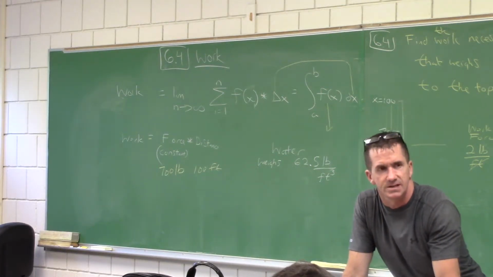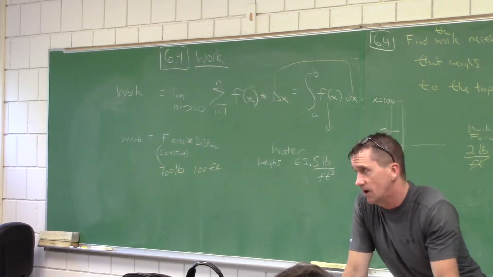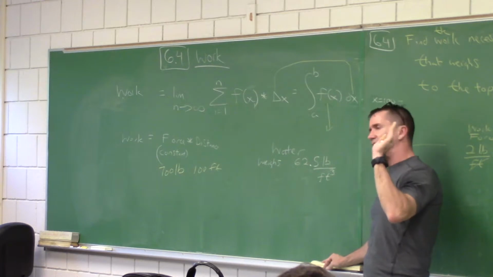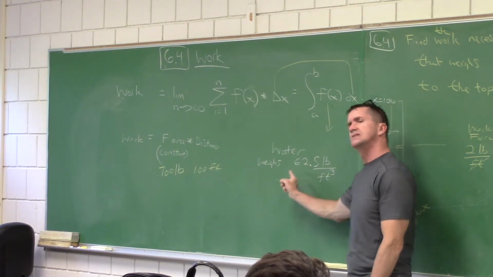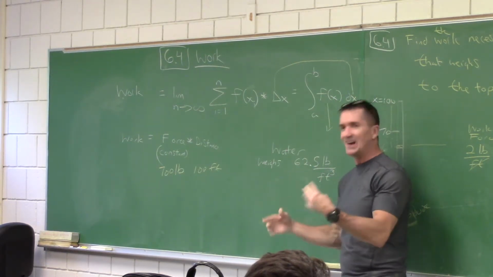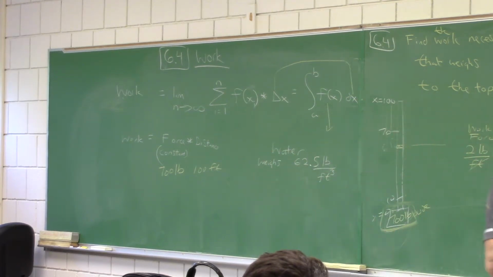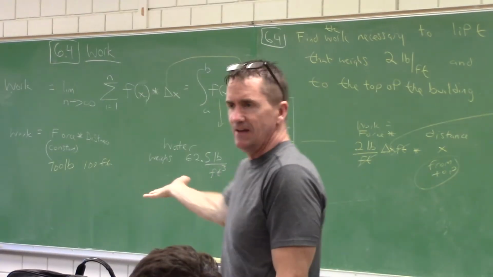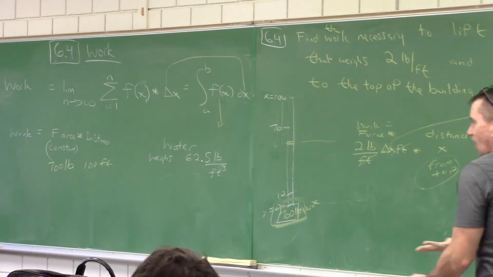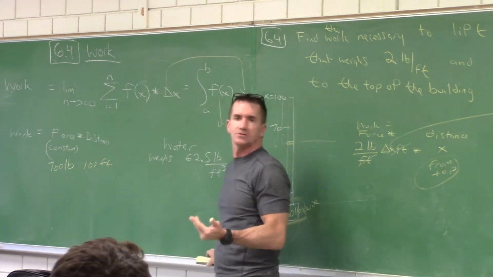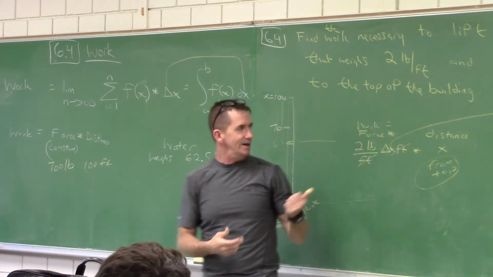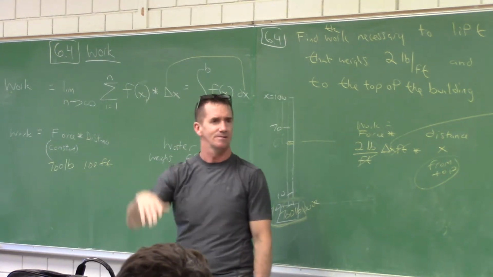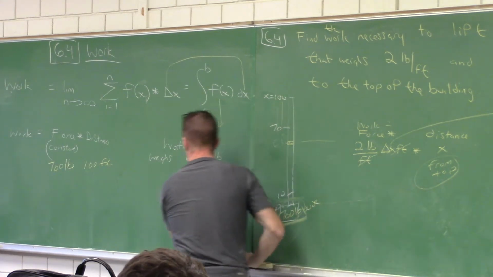We're talking about force times distance, right? So if you got water involved, we haven't had it yet, use that. And yes, everyone, don't laugh, I've had students, we're talking about ropes before, they go, don't I need the 62.5? The section's probably overwhelming to them, right? But we only need that 62.5 if you're dealing with something with water, like you're pumping water out of some pool. That's the weight of water, but we didn't need it with that rope or cable, or did we need it with the spring? No.